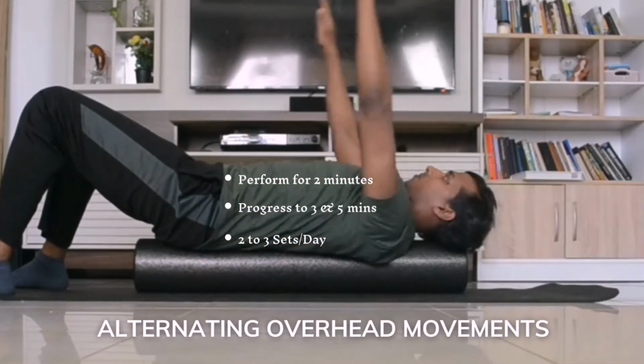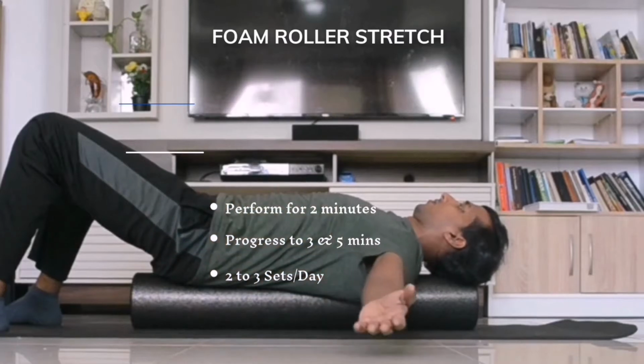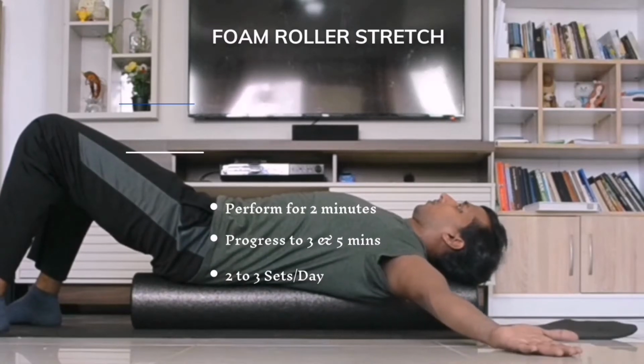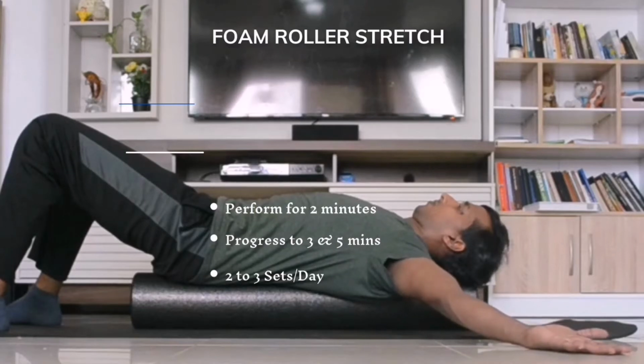Okay, so then let's move on to the next exercise, which is foam roller stretch. To perform this particular stretch, you're just going to keep your shoulder at a 90-degree angle, elbow fully straight, and make sure your hands are resting on the floor. And you may just lightly take it up, which is fine. You will hold this position for like 2 minutes and progress on to 3 to 5 minutes after doing it for a few days. And 2 to 3 sets again is what I recommend. So this is called foam roller stretch, which gives a good stretch for the chest muscle.